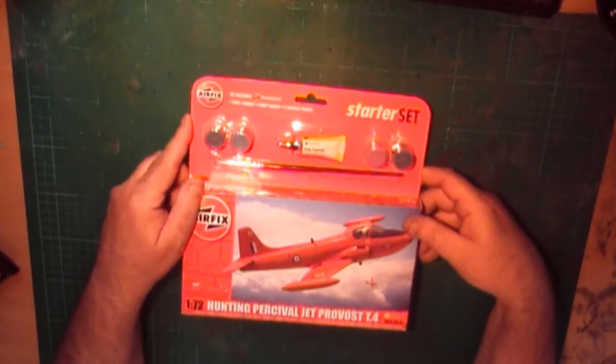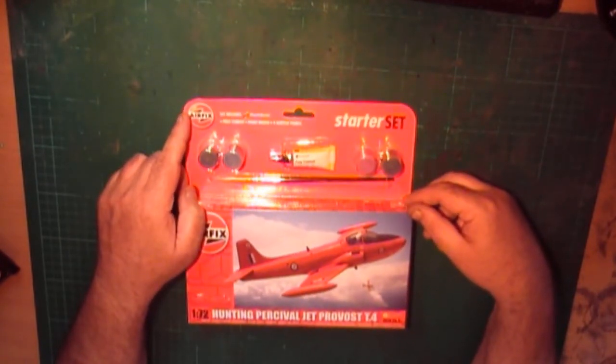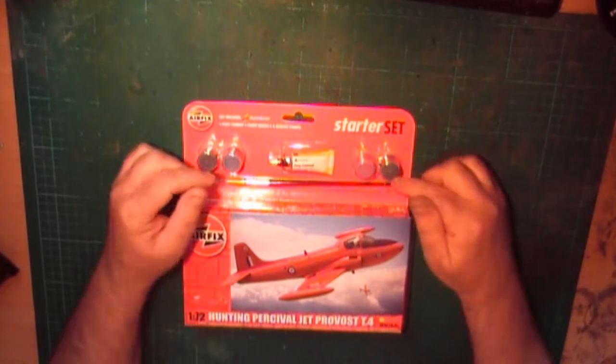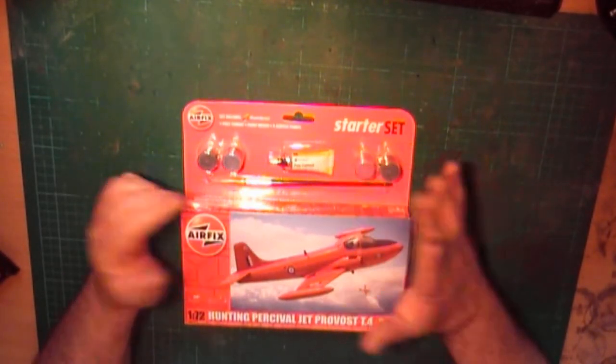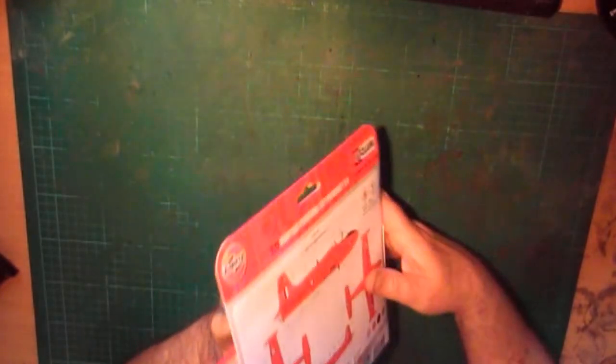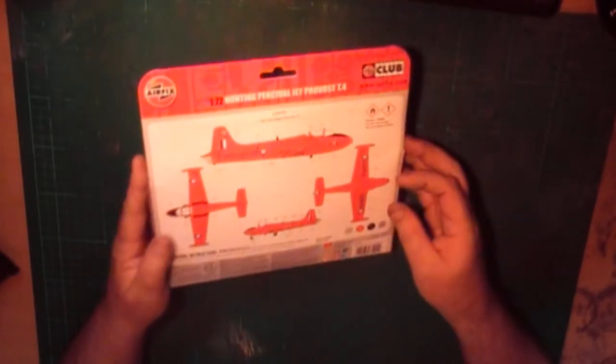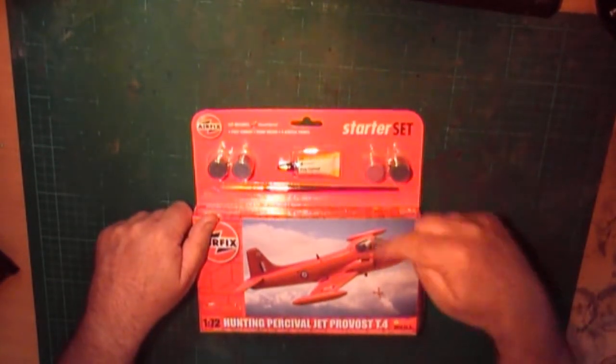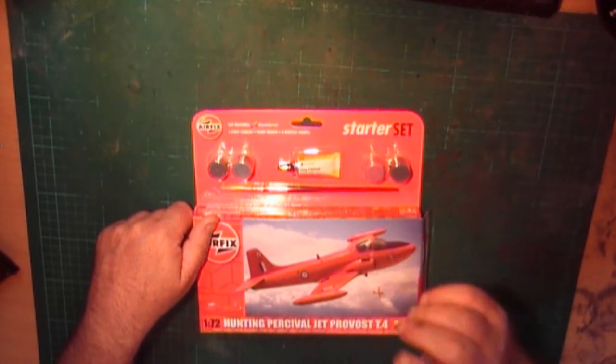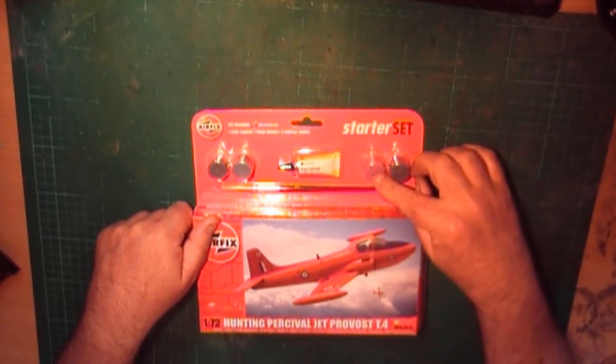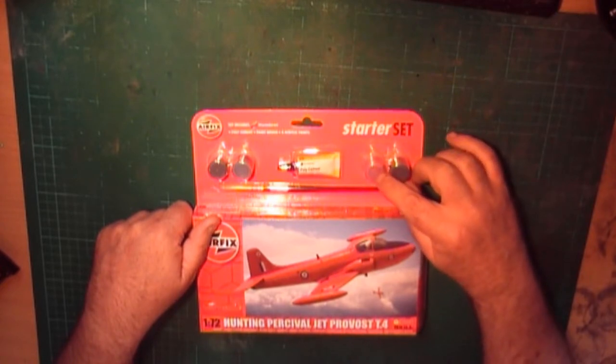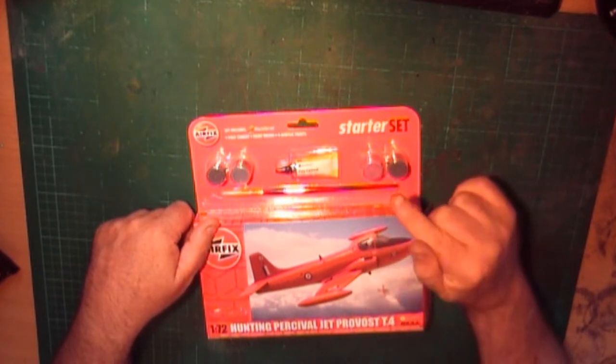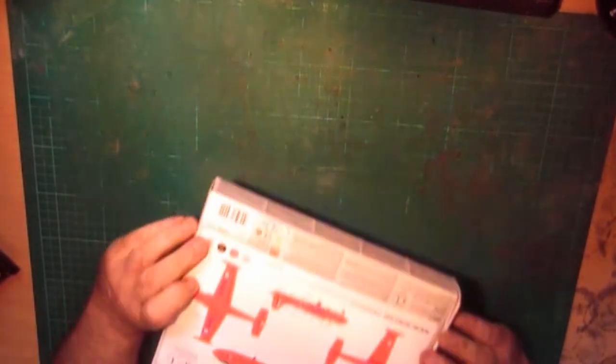I know there's been many done of the three kits I'm just about to review but I'm going to be building these very straight away so let's go on with the video. You've got four paints, a brush, and some poly glue in the starter set. On the back of the box you've got the paint scheme, this is in red. They've given you gloss red here for the model itself, it may work, it probably doesn't actually, so I might go back to the old way of doing things and that's using matte red with a clear gloss varnish over the top afterwards. So let's open it up.